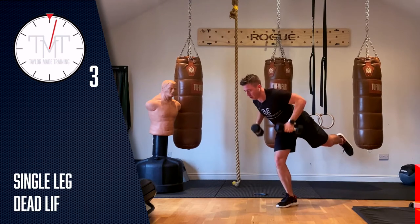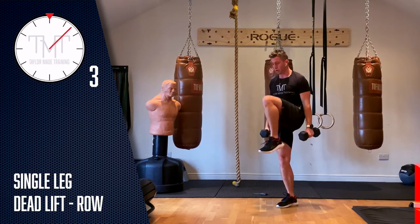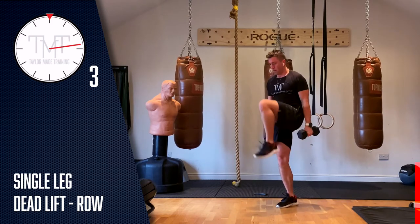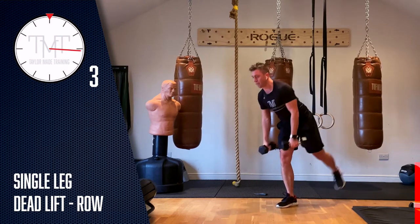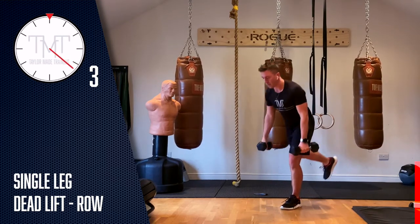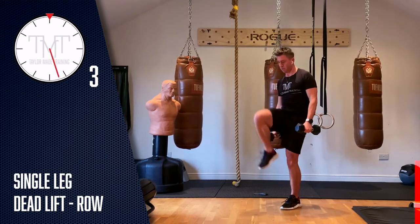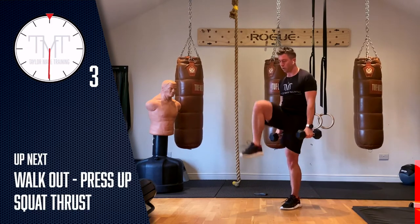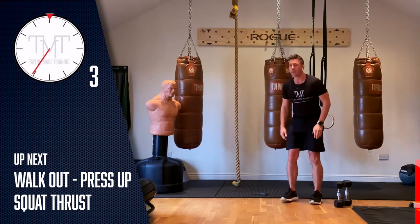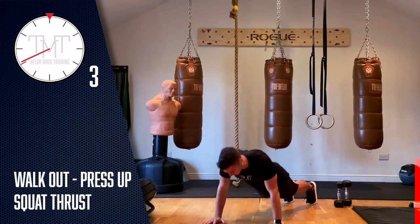Lean over, pull. One, two, three, four, five. Sit on one leg, other one — one, two, three, four, five. Good. We've got two and a half minutes — repeat: walk out, press up, down, jump in, walk back. One, two. One, two — go. Grab your dumbbells, squat down deep, press above your head — two, three, four, five. Make sure you get low on that squat guys.